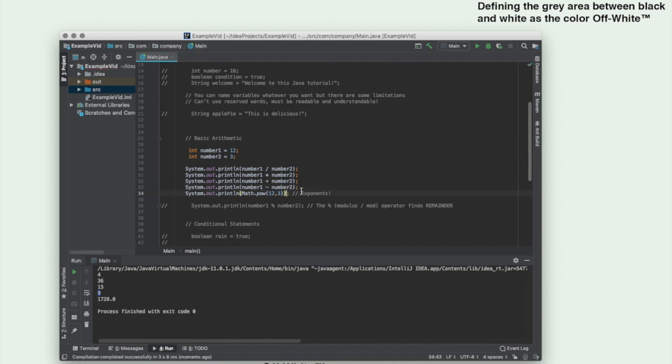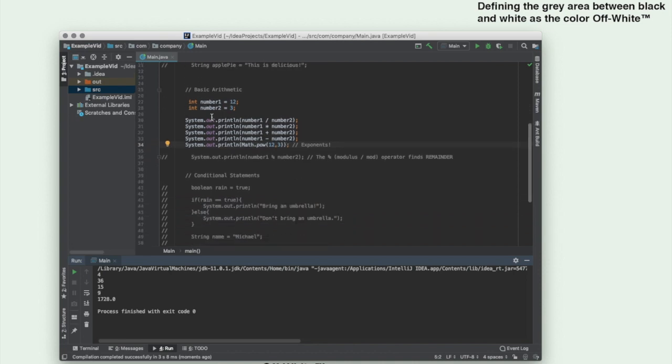So in order to use exponents, you're going to have to use the Math.pow operator, where the first value is your base and the second value is your exponent. So this is pretty much 12 to the power of 3, which gives you 1728, which is written right here.